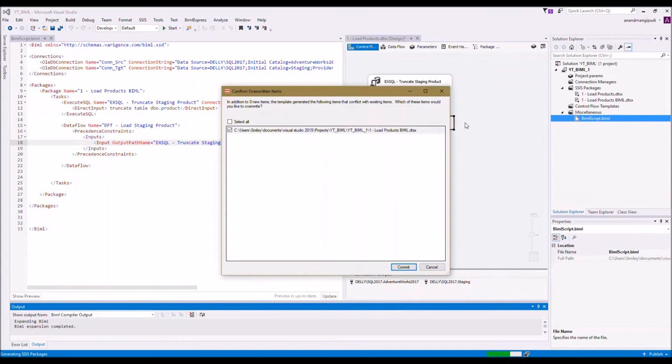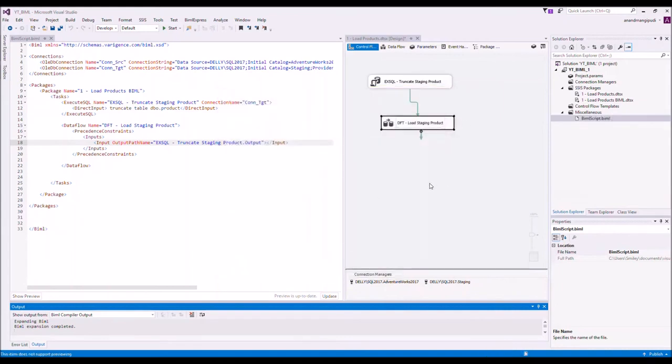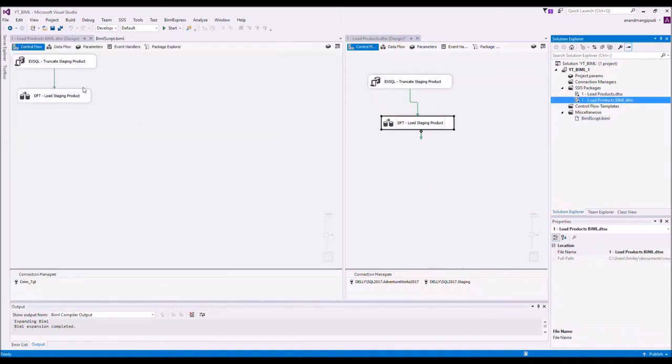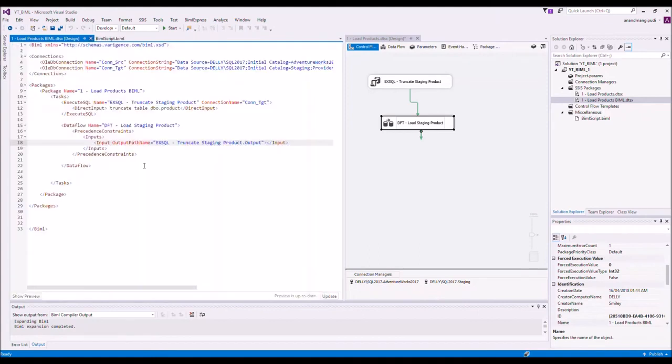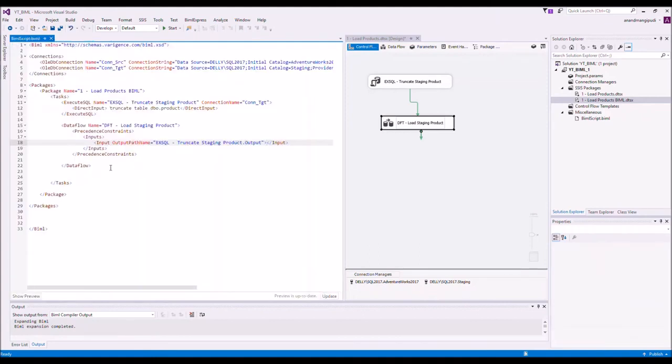So we'll generate our SSIS package, we'll commit the changes to overwrite our existing version, and now we could see the precedence constraint set up between the two tasks. So once our execute SQL task completes successfully, then the data flow task would execute. So we'll close the package.